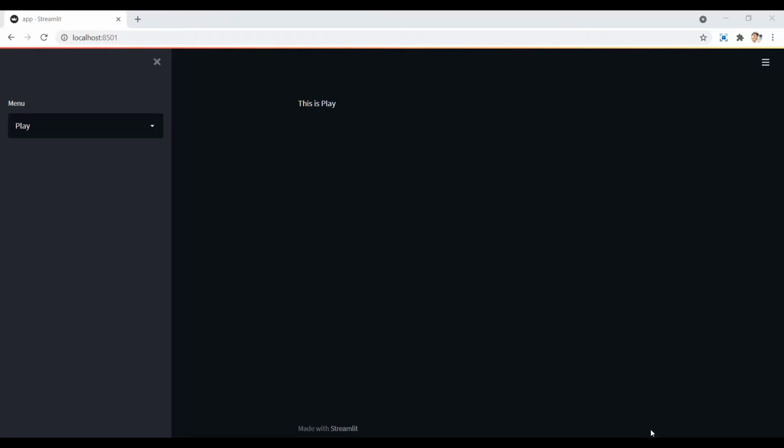Once you get back to Chrome, just rerun it and you will see the interface here. You can see a nice menu here. This is the title that we gave, and here we have the three options. So here we have play, this is play, right? Or else we have instructions. These are instructions, and this is about. I have given all the information regarding quantum superposition and everything in about, and for instructions I have given the instructions for the game.